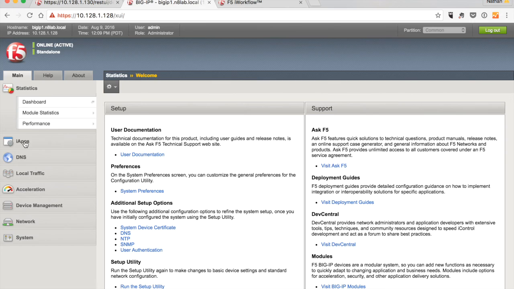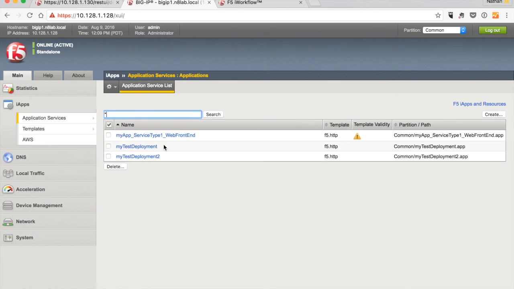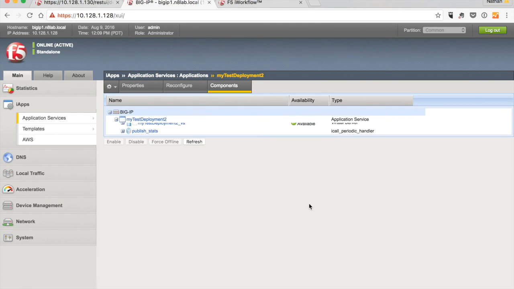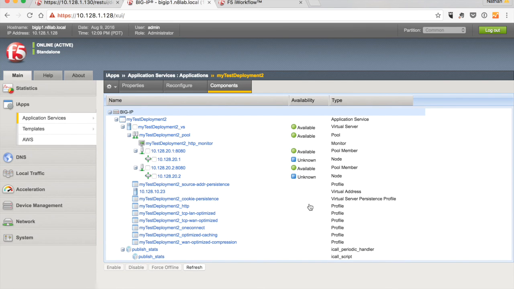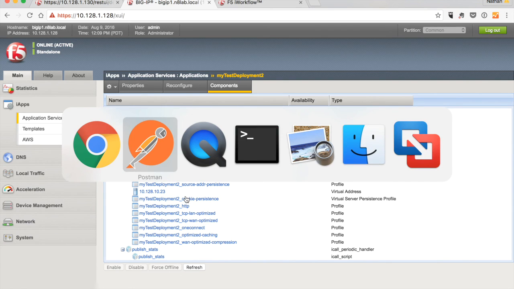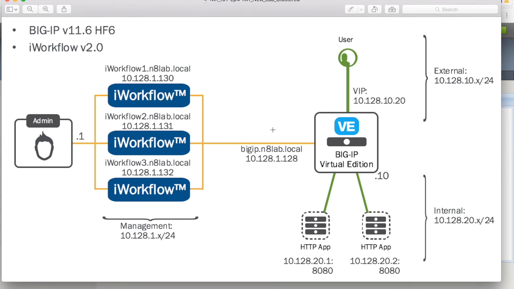And here we are on the BIG-IP at the end of all of this. So the deployment was performed via user one who had no knowledge of BIG-IP architecture. This is where we start to get into some excellent self-service capabilities. Here it is, my test deployment two, with our servers and all of the profiles that the BIG-IP experts had already determined needed to be set up this way and moved ahead on that one. So there we have it, another successful deployment, not requiring any interface whatsoever.